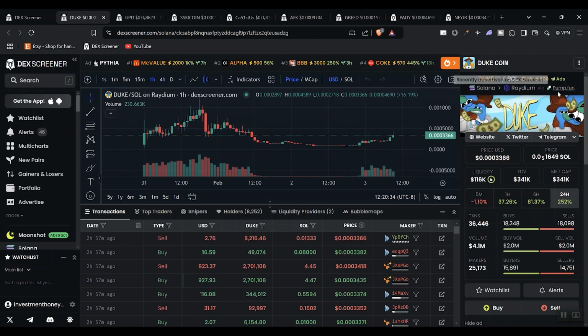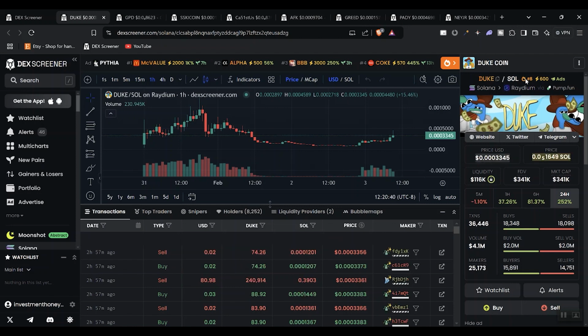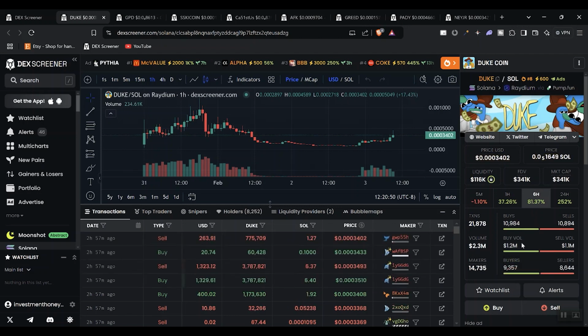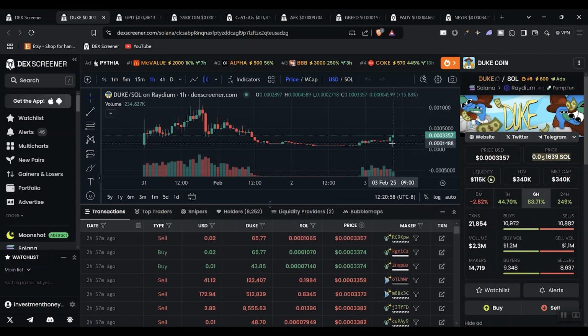We also can see that they've paid for ads as well. We can also see that they are hot pairs, on that leaderboard, too. So keep in mind, even when we look at the last hour, here's what the buy volume's looking like. We look at the last 6 hours. Here's the buy volume looking like over $1 million in buys in terms of volume over the last 6 hours. So there's still clear interest in this token, and it looks like it is quite memeable, if you ask me.